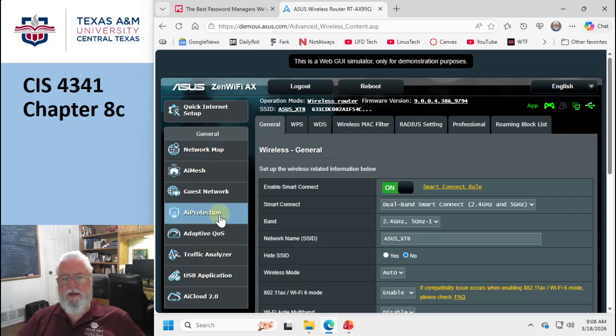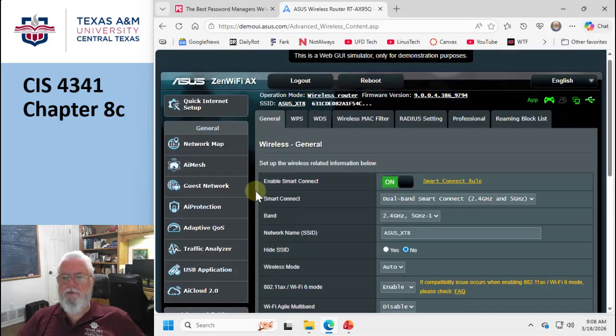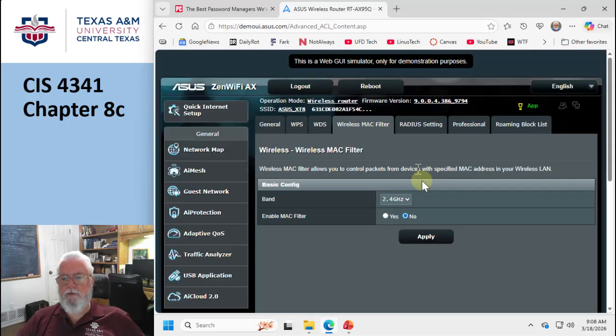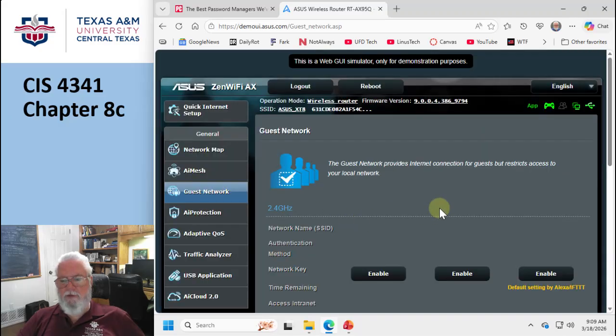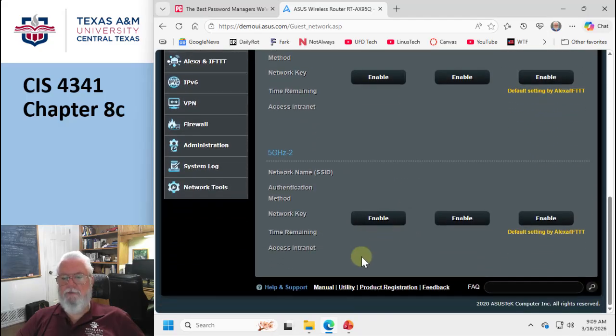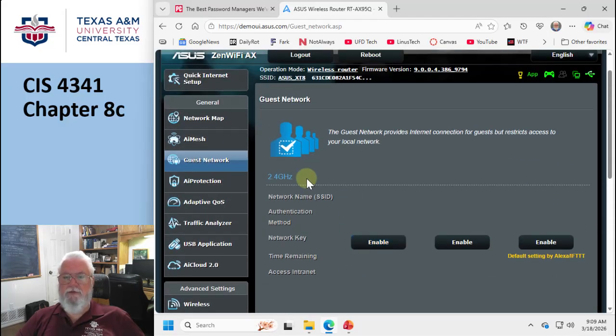Okay, welcome back. I'm on the wireless page now, and here's where you can set the wireless MAC filter, where you just go in there and, if you enable it, start putting them in. Kind of cool. I kind of like that idea. Here's how you set up the guest network, where you turn this thing on, and you can set up multiple keys, right? However you want to do them, you would have to come up with a different SSID than this, okay? But it's pretty cool. And they have some really cool features, but they're not really appropriate here.